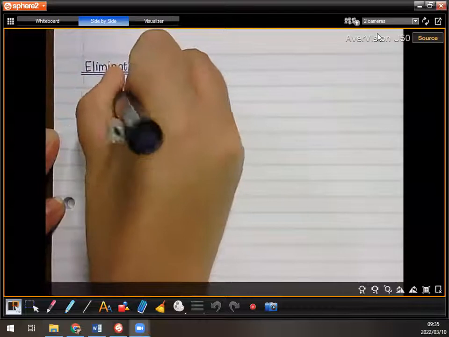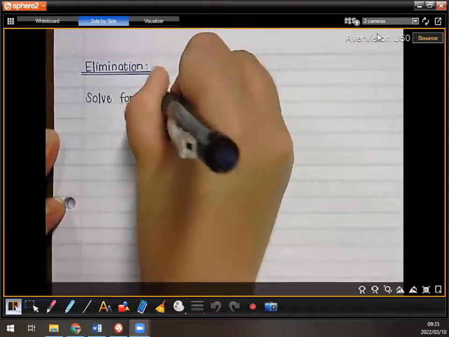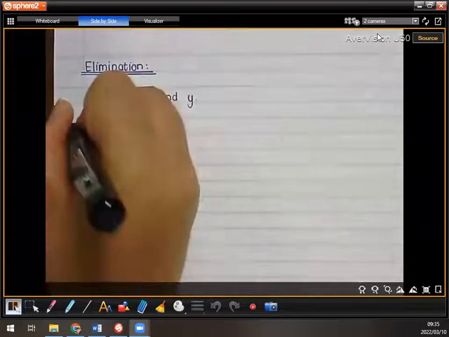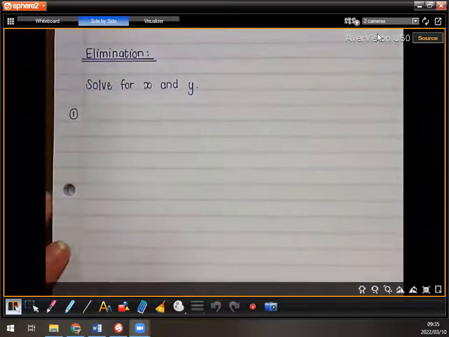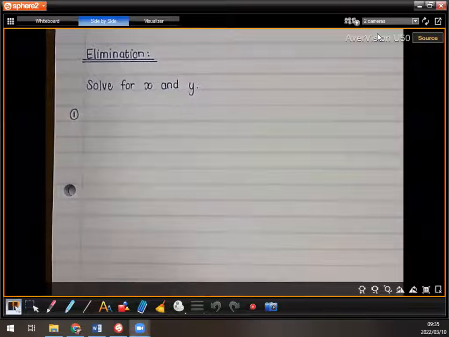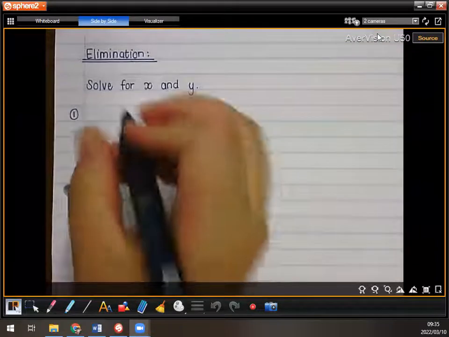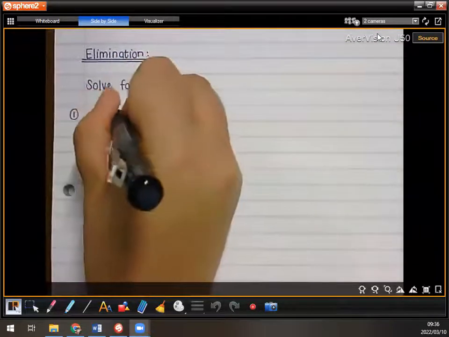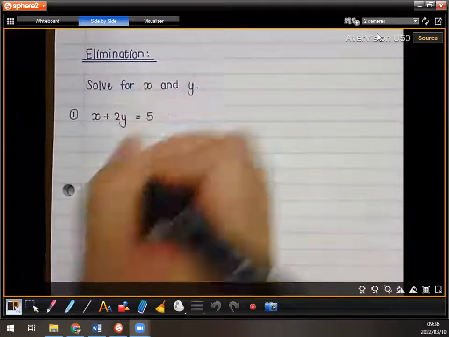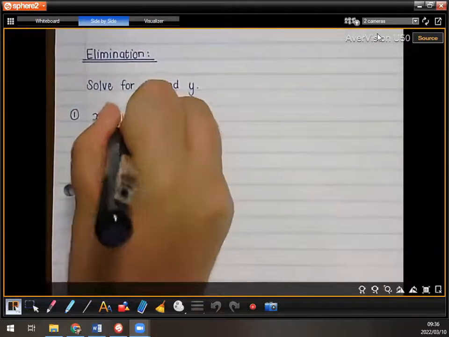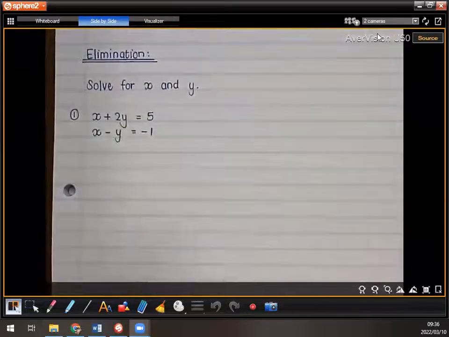Okay, guys, we are actually going to do the same two equations now. When you're doing elimination, you're not going to write them in two columns. You're going to write them underneath each other. So you're going to have x plus 2y equals 5, and then you have x minus y equals negative 1. Because I don't know if you remember from AP, when we marked that first question, I think it was 4A, we did adding or subtracting the equations from each other. So that's what we're going to do here.